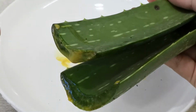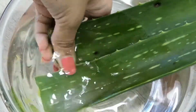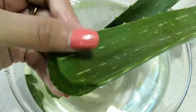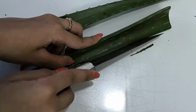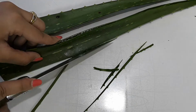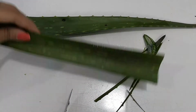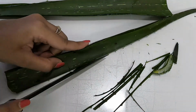After some time, you can see all the yellow substance has been drained completely. Now wash it thoroughly, and chop the sides. Now cut the end to make sure that none of the yellow substance is remaining. Repeat the same process with another leaf.